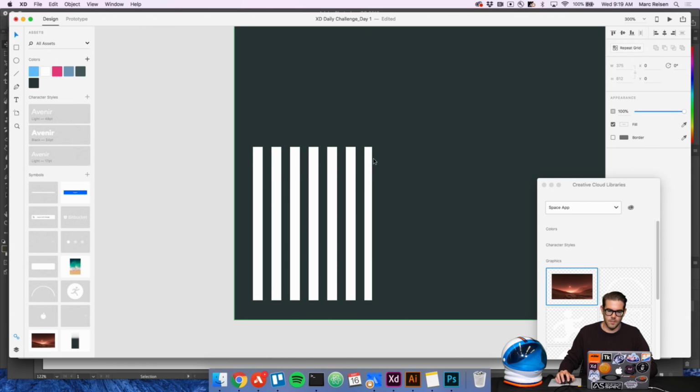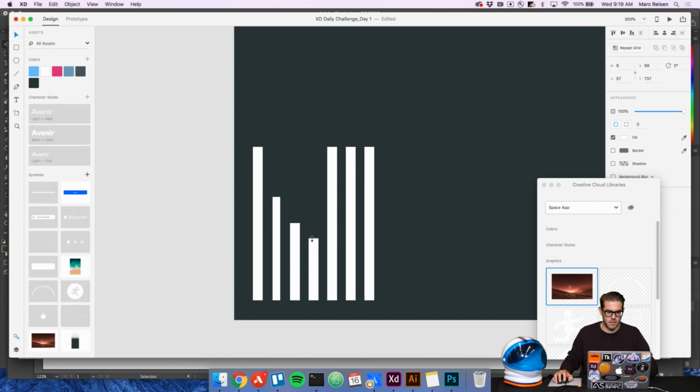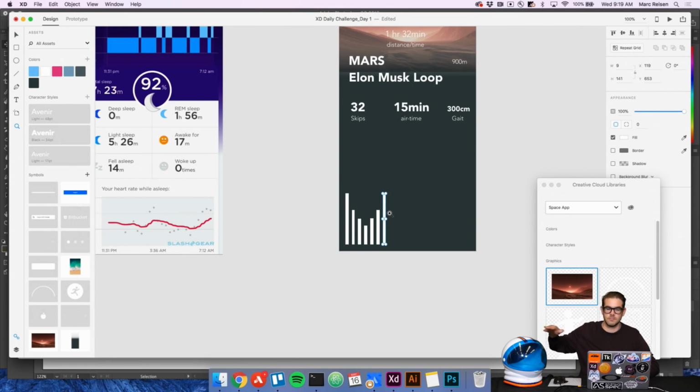And then I'll come in and I'm going to ungroup each of these so that we can model what the ups and downs would look like. So this is a way to signify how you're leaping or traveling.